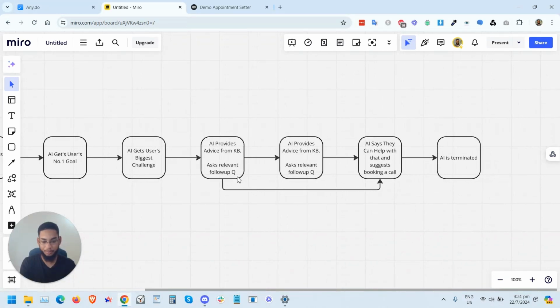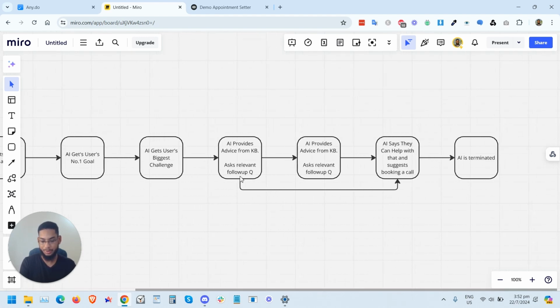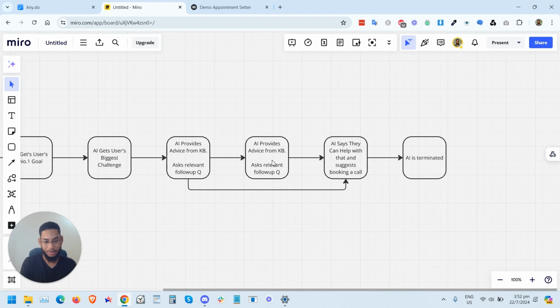At that point, the AI can provide advice from the knowledge base, based on the goal and the challenge that the user has provided. Then after it's done that, it asks a follow-up question based on what it just said. The user will respond to that question, and if the response is something that can be answered from the knowledge base, then it repeats the step, provides advice from the knowledge base, and asks another follow-up question.